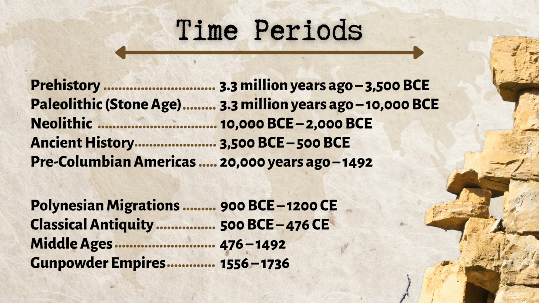Historians divide the past into time periods because world history is enormous, and periodization makes it easier to organize. But these boundaries are not absolute. Historians frequently debate where one era begins and another ends. Many dates are approximate, and some periods overlap. Different parts of the world also experienced change at different times, so do not become preoccupied with memorizing every starting and ending date. Use these labels as tools. Your job is to recognize the broad characteristics of an era, understand how it differs from another, and place major developments in a logical chronological sequence.